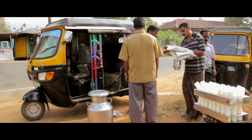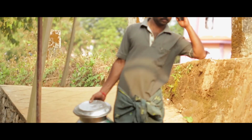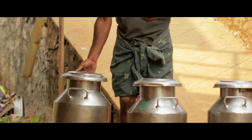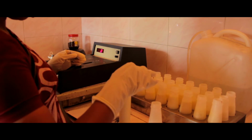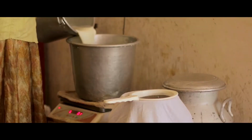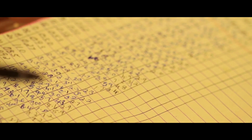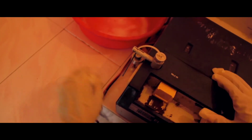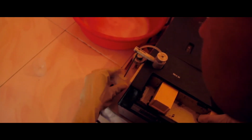Milk producers come together and form a village dairy cooperative society with the support of milk union. The major operations of a society are hygienic milk collection and quality testing. Milk brought by the individual farmers is first weighed, and a representative sample is drawn for quality grading. These quick tests generally form the basis for acceptance or rejection of milk supplied.